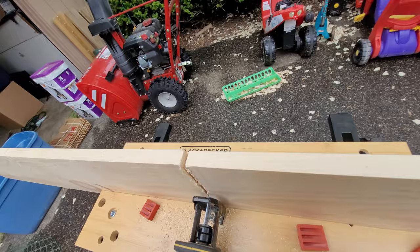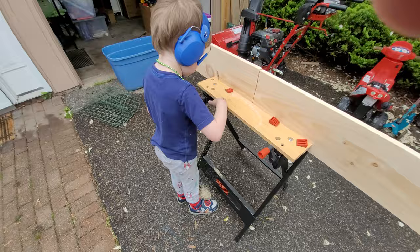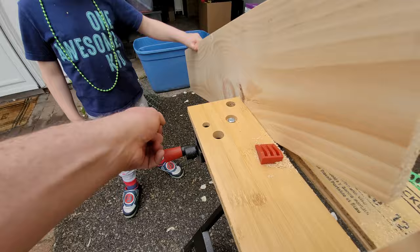All finished. So it's not as smooth as some cuts, but we're going to put it outside and use it for making a garden box. It'll be fine. Yeah. So now hold on to this piece, Harrison. Okay. Hold on to that. Okay. There, now take it out. Put it in the garage.